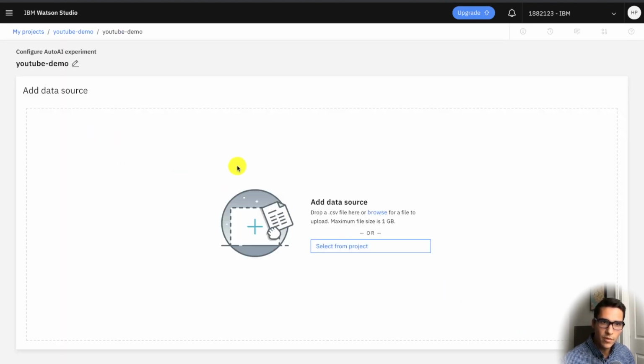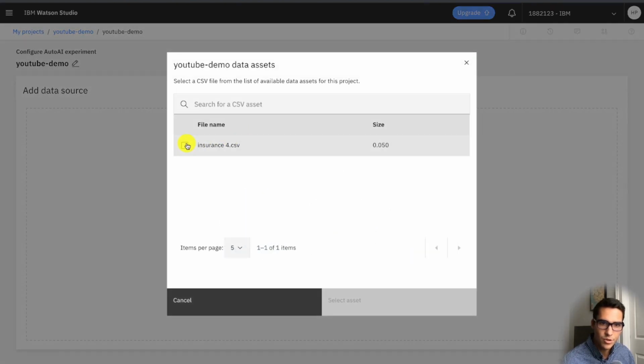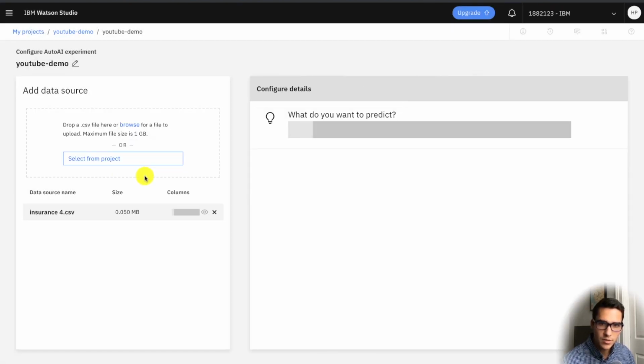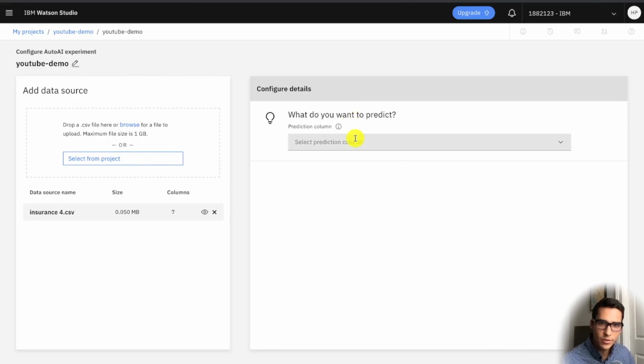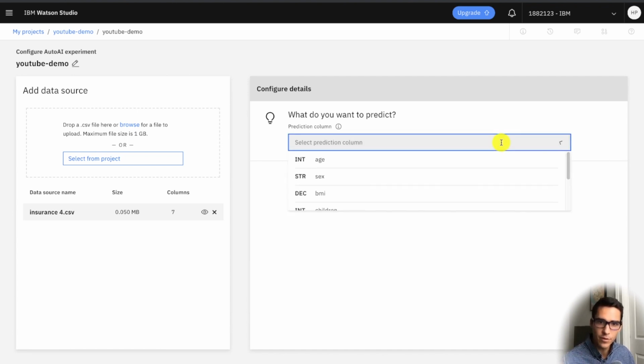So for the data source, we want to select our insurance file that we've selected earlier. And this is important. What do you want to predict? So within machine learning, especially with supervised learning, we have this label that we're trying to predict. Our data set is labeled, and especially for that expenses or the charges, what we want to predict, that's the column we're going for. So within supervised learning, there is a correct answer, and we've labeled for that, and that is for the insurance expenses.